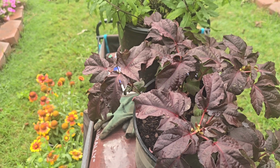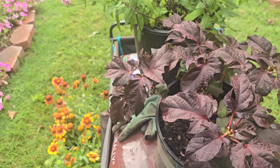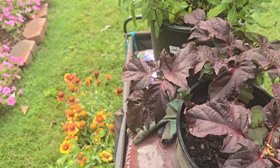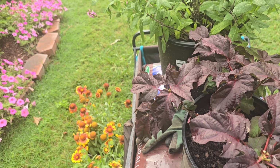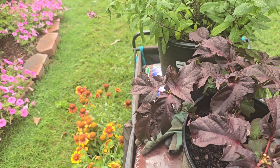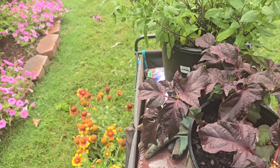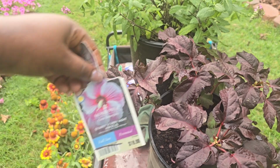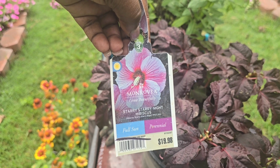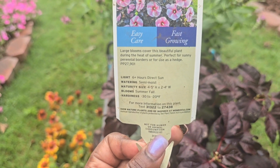It's a full sun perennial, and this guy is gonna get 4 to 5 foot tall, and 2 to 4 foot wide. It's a summer to fall bloomer, and its hardiness is zone minus 30 to 20 Fahrenheit. So that is the bloom of this guy. So pretty, so pretty. And these are the specs. Oh, turn it upside down. There we go.